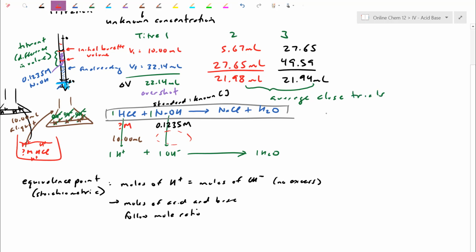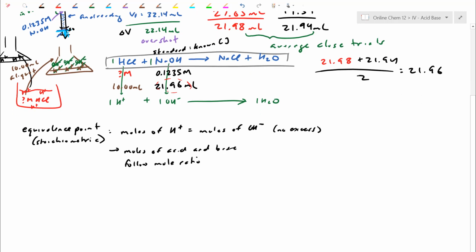How do you average numbers? You basically add them and then divide by, in this case, 2 numbers. So divided by 2, and that puts me right in the middle, 21.96. So I did this titration 2 times, and roughly the volume that I needed was 21.96. At that point, this boils down to a stoichiometry problem.